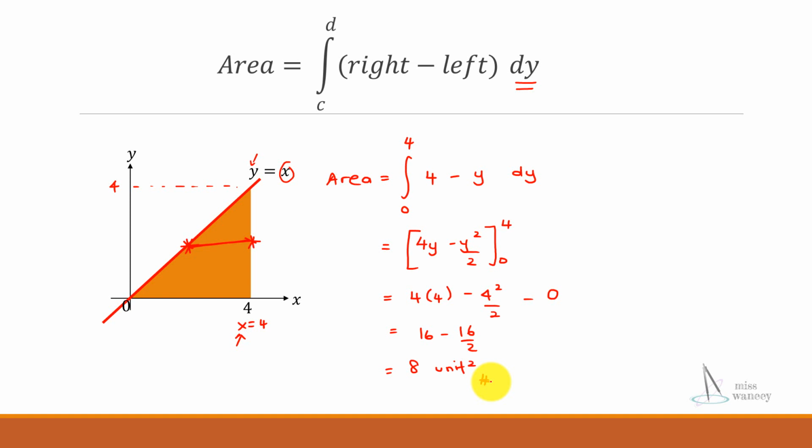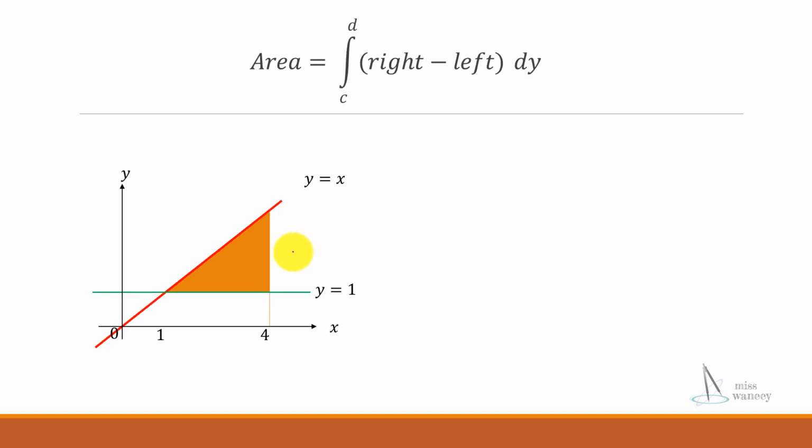Okay, so for the second one, again, I give you the same diagram, but we want to calculate with respect to y. So again, be very careful. We need to know what the value of y is. So over here, I started with y equal to 1 and I stop here, so x equal to 4, the y should also be 4.